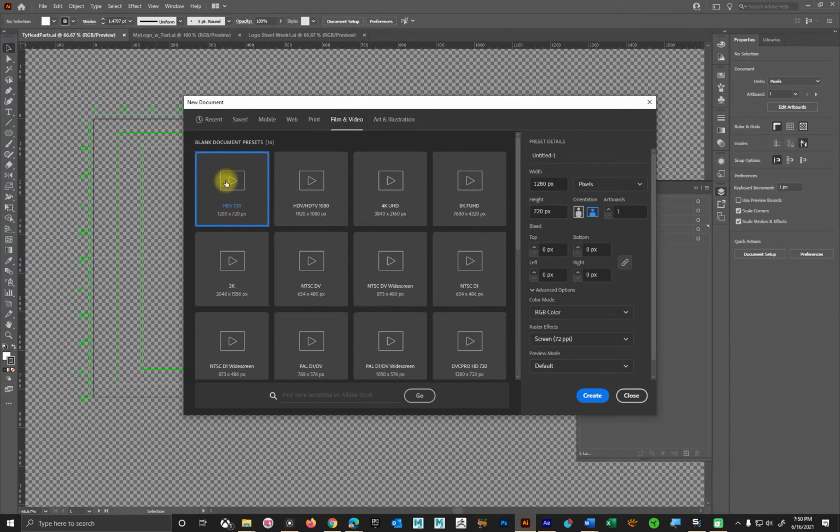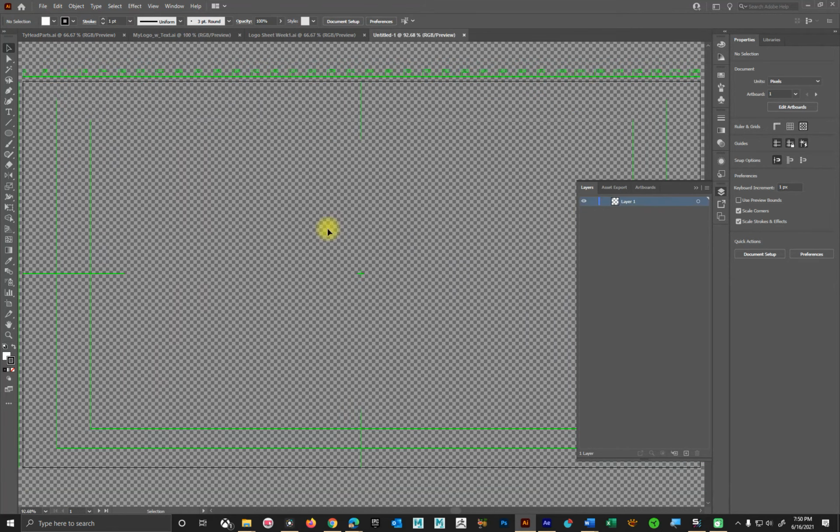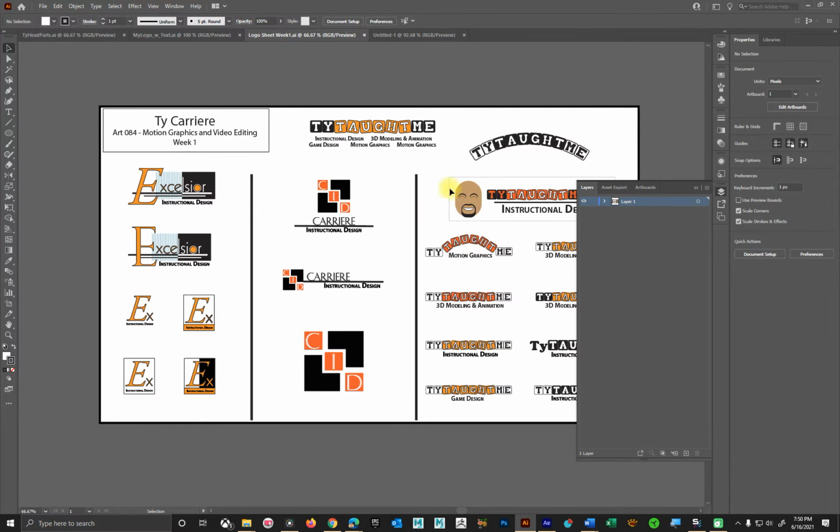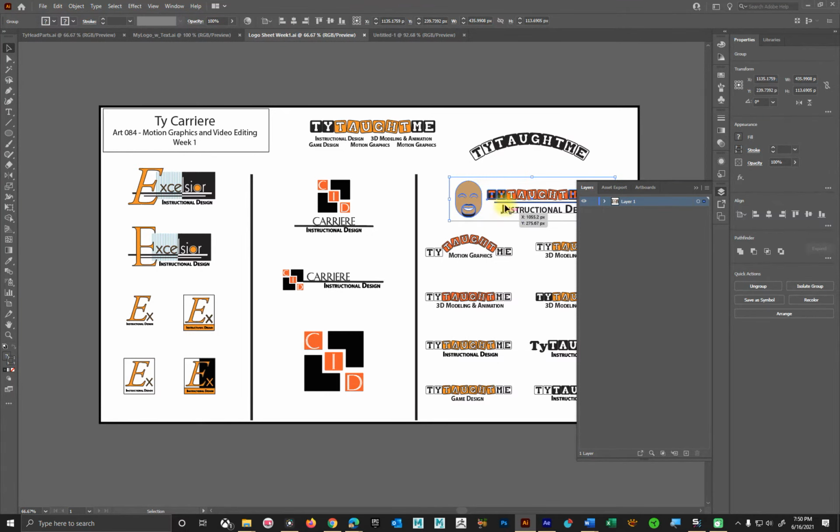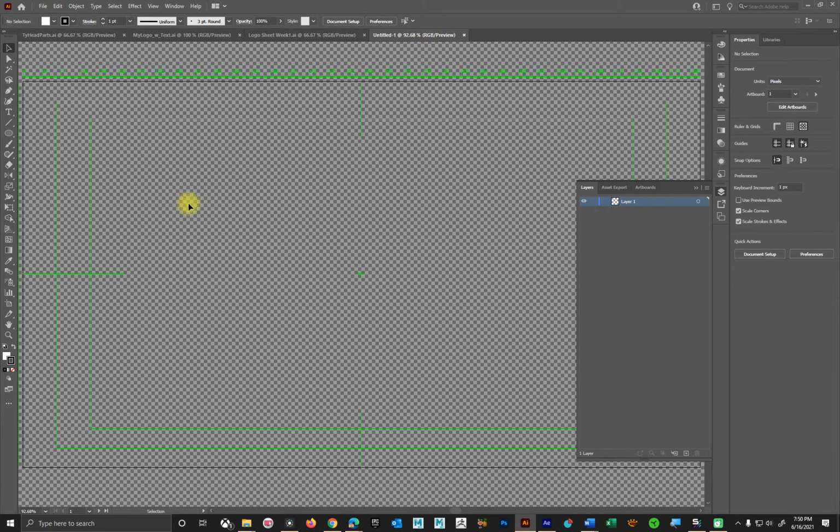So I already have it selected. That's why it's there. And when I opened and created that, I simply went to my logo sheet, copied what I needed, and then just pasted it in, and then started going from there.